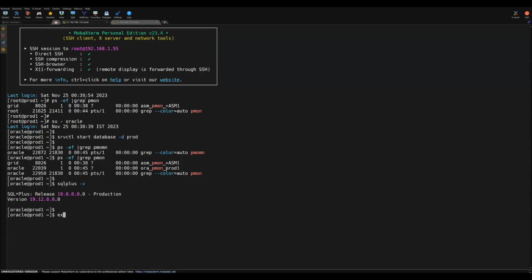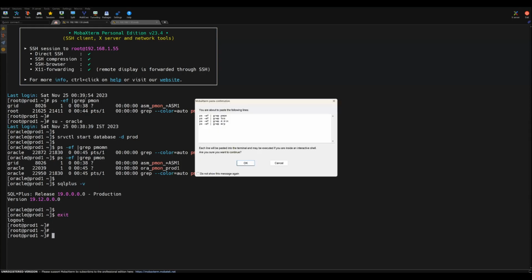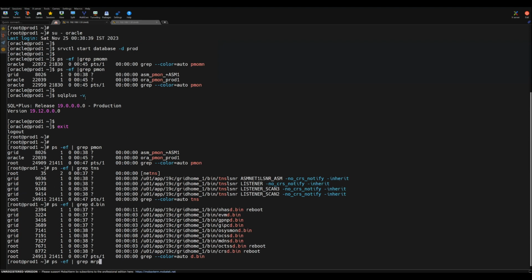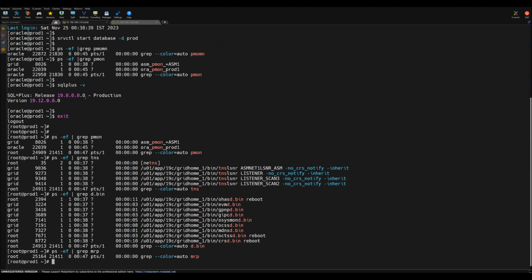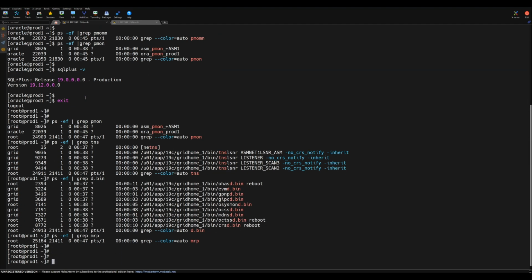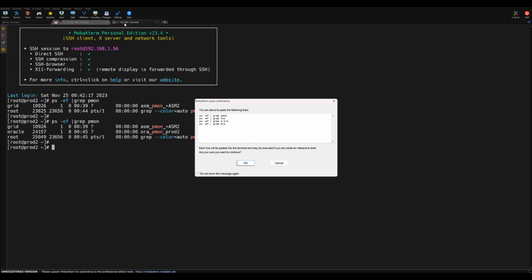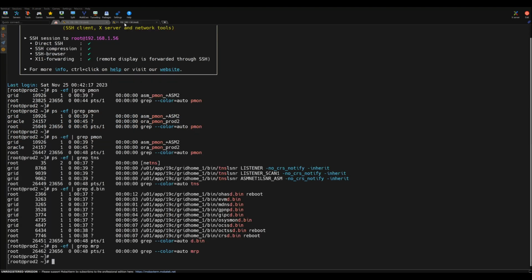So as a best practice, you can always execute the command ps -ef | grep pmon, then tns, and then you can also run d.bin. And if you are working on a standby server, you can always look for the mrp process. Same thing we have to do on the secondary node also.